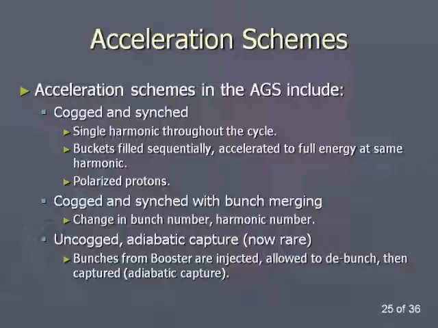For gold, we change both the bunch number and the harmonic number using this bunch merge, which I'll talk about in a second. Back in the day, we used to accomplish the bunch merge, the 24-to-4 changeover, with a debunch, rebunch procedure, which we don't actually do anymore, but which is similar to redoing booster injection.